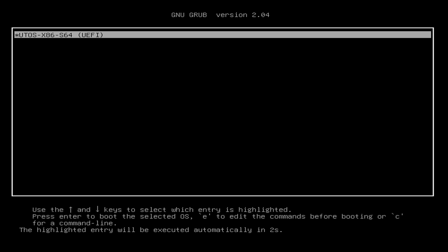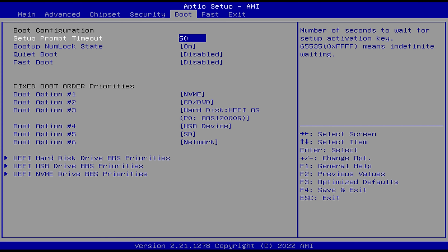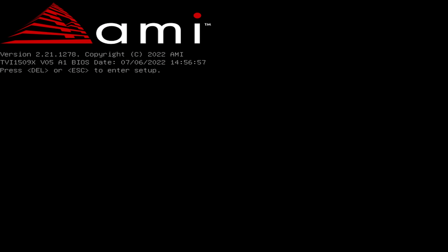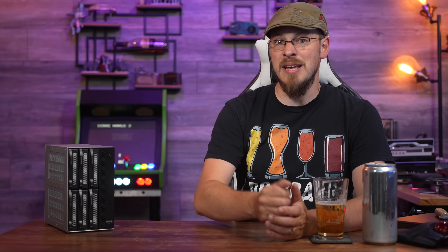At least, I was hoping it would be that simple. Upon rebooting the system, the T6 automatically set the boot device back to the built-in eMMC. So instead of TrueNAS booting up for the first time, I landed back inside of Terra OS. Jumping into the BIOS, it seems the NVMe drives were back to their default disabled state in the boot menu. So I turned them back to the default boot device again, saved changes, and rebooted. And here's where things really started going off the rails — when the system powered back on, it immediately went back into Terra OS on the eMMC. Rebooting and getting back into the BIOS showed the NVMe drives had again been disabled.